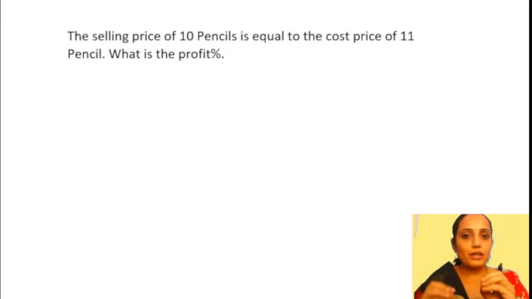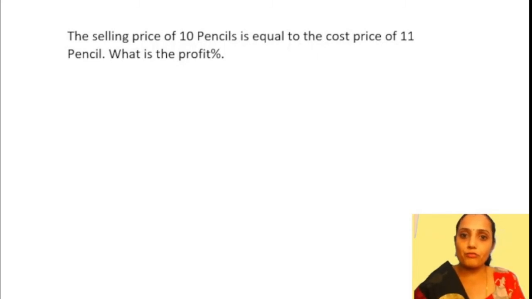We have this one trick question which we can see in most of the competitive exams. So we have the selling price of 10 pencils is equal to the cost price of 11 pencils. Now to understand this question properly, suppose I had 100 rupees with me, and as a shopkeeper I got 11 pencils for rupees 100, but when I sold it for 100 rupees, I sold only 10 pencils. That means I still have that one extra pencil with me, so I can sell it and make more money.